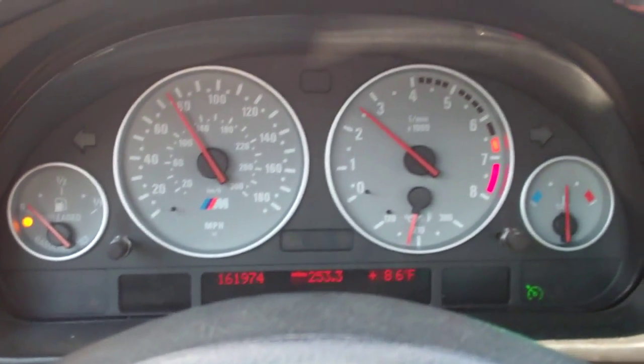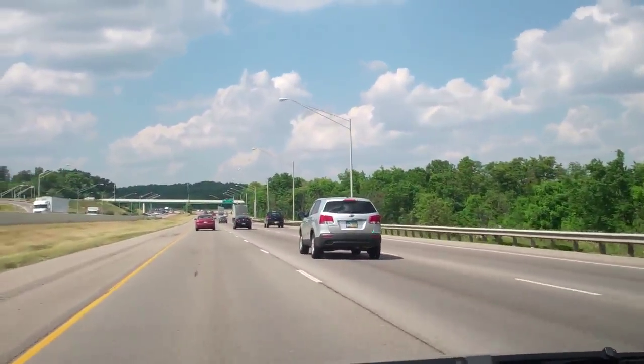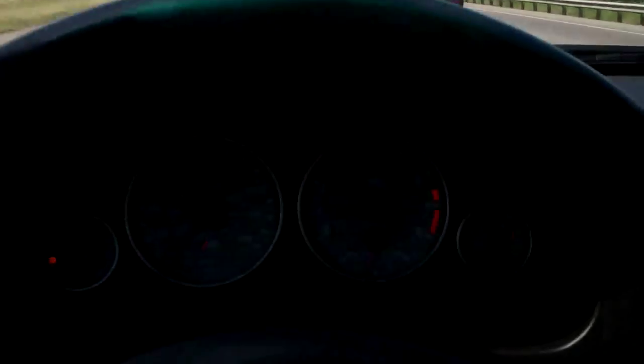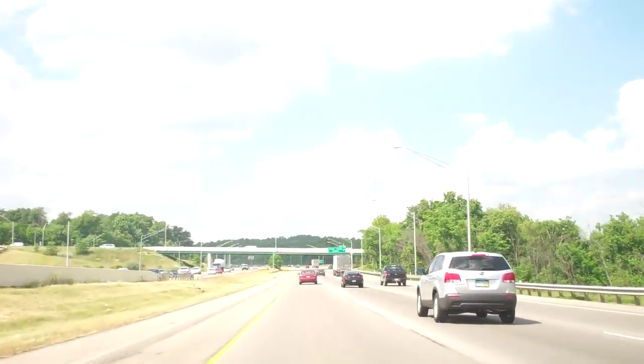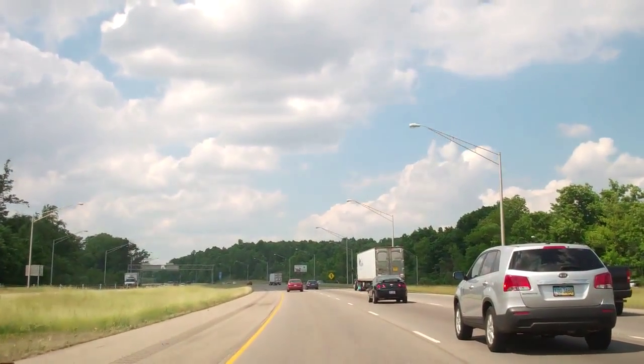We were going to have to stop and get gas on the way home, but we're up to 86 degrees — it's still just beautiful out here. They fixed my window. It wasn't the same as the last problem, which was just a dirty track. There were two little wheels at the bottom that were seized, so they oiled those, and now it's working fine. It was $158 — so not too bad, about $20 more than before, and it's worth it to shut that window up. We're just about at Akron-Canton Airport right now, which means we're about 25 minutes from Hudson, and we're making phenomenal time. We've even got the air-conditioning on.